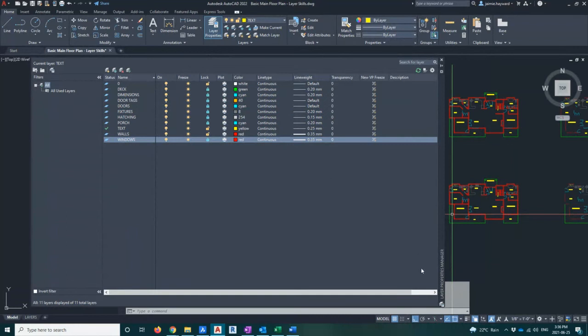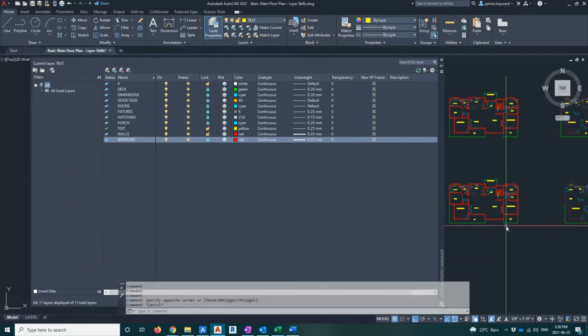I could have done lock, freezer, on, but what I like about lock is you still visually see them. But it depends if you want that. If you don't want to visually see these things you don't want to copy, then you go to freezer on and off, right? So you have options, which is so lovely.